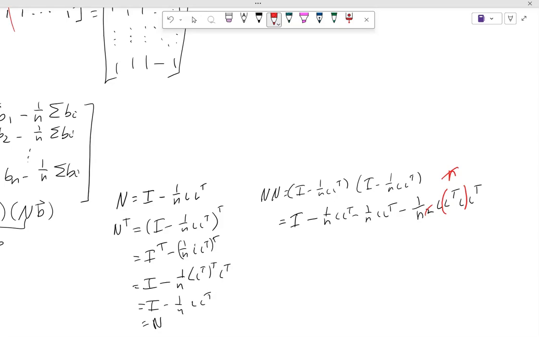It'll cancel with this, right? Oh, by the way, I do have a sign error. It's a minus times a minus is a plus here. At least that's fixable quickly. This is the same thing as that now, right? I end up with I minus 1 over n I transpose. And what's another name for that matrix? N, yeah. So we get this relationship that this matrix n, when I square it, I get back to where I started.